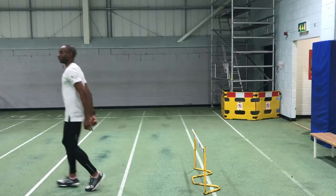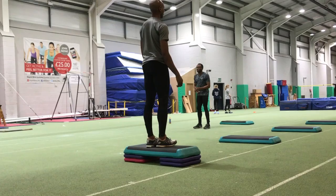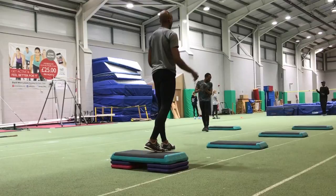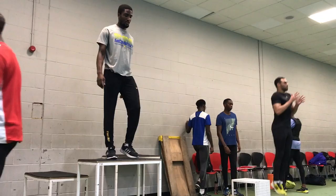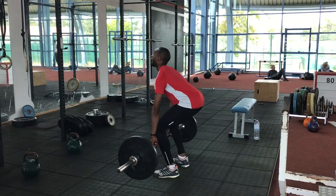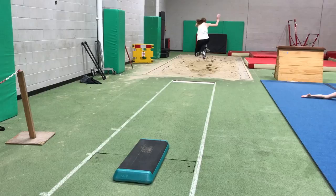Taylor also talked about the types of muscular actions involved, and I try to cover across the training week and training year all the actions relevant to developing long jump, triple jump, and sprint ability — so eccentric, plyometric, concentric, and even isometric. I'm a firm believer in developing leg stiffness and greater reactivity, and also using eccentric exercises to achieve that. Most exercises in the weights room are concentric — the muscles shorten as they produce movement — but that's only part of the requirement. You need greater plyometric stretch-reflex ability. Concentric strength gives you a base, but you'll jump further by doing more plyometric and eccentric work than concentric strength work alone.